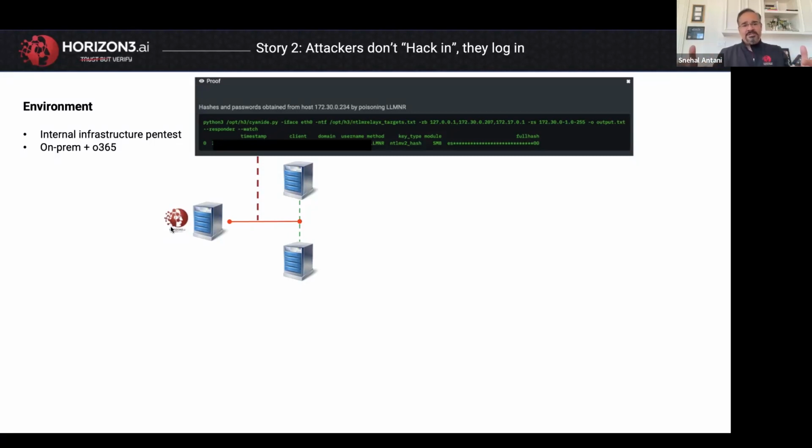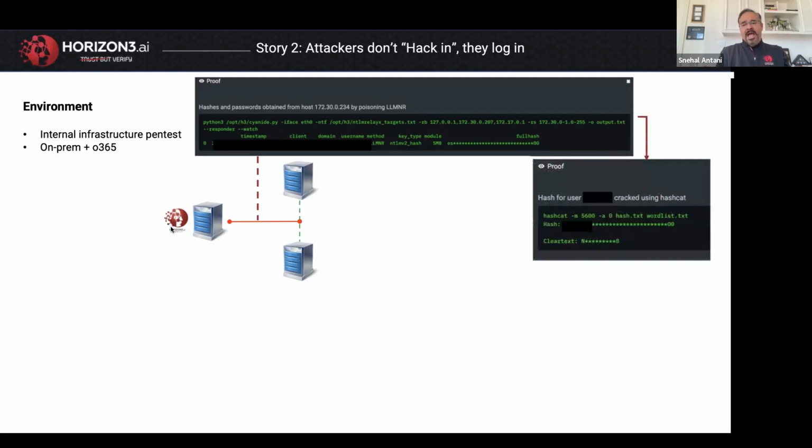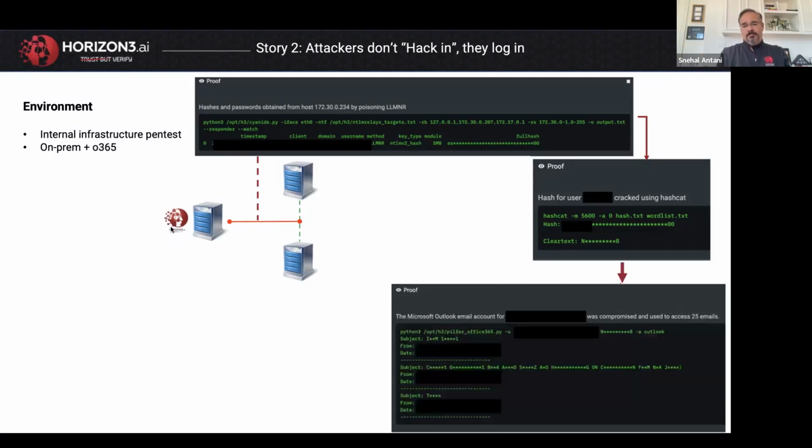What DNS poisoning will do, or man-in-the-middle type techniques, is maliciously respond to all of those NTLM hash or multicast DNS requests. And so as an attacker collects enough of these NTLM hashes through that poisoning technique, you have enough hashes to start cracking those passwords. And oftentimes you're going to be able to use public information about the company, common password patterns, and so on to crack those NTLM hashes. And once you've cracked those hashes, you're able to access business email.